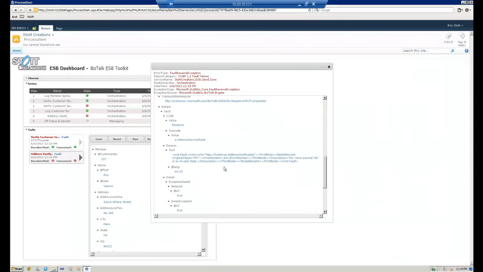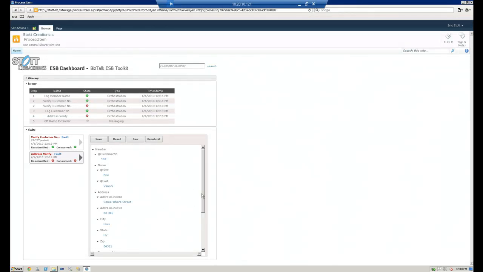and it says that HV is not a state. So I can scroll down and change the state. Notice up here, I cannot resubmit it at this step. This is my new problem. To save time, I can resubmit it. There's two different types of errors. One's for business analysts. There's one for operations, so that you can expose errors just to the operations team. You can expose different errors to the business team, so they are only aware of the problems that they can solve.